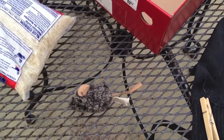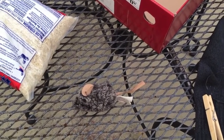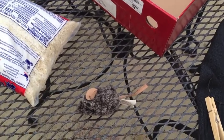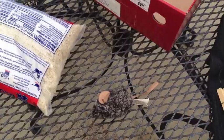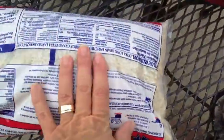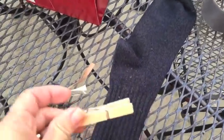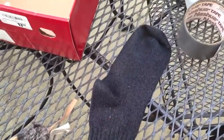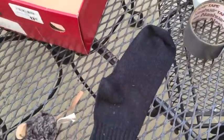What we need to do is make sure that the baby squirrel is warm. You can bring him inside and put him on a soft towel on a low heating pad. But what's even better — because we really want him out there in the wild with mom as soon as possible — is you can take an old sock, fill it with uncooked rice, secure it so the rice doesn't come out of the top, and put it in the microwave for a few minutes so that it's nice and warm.